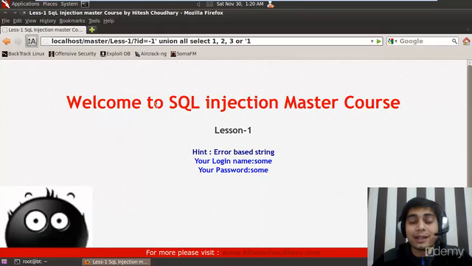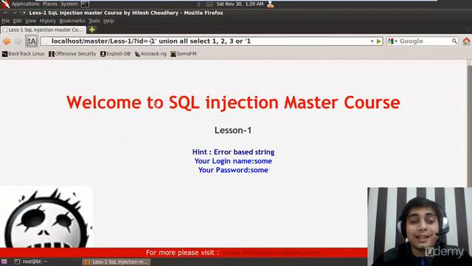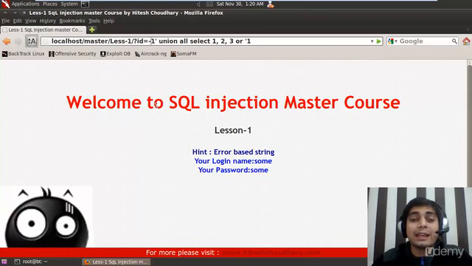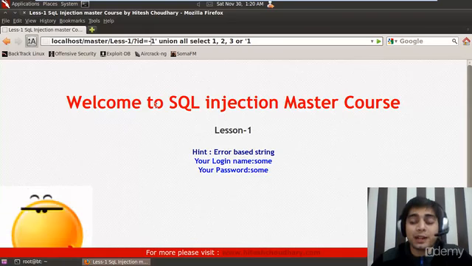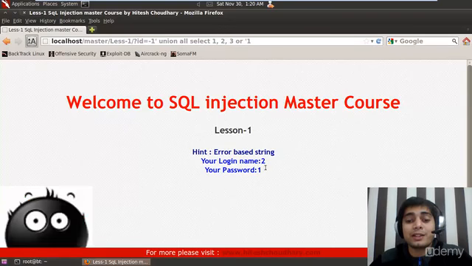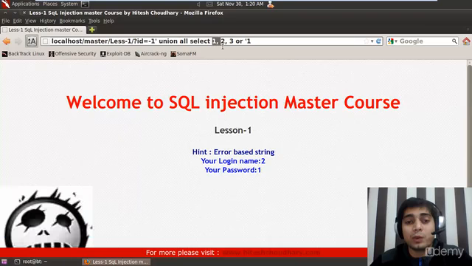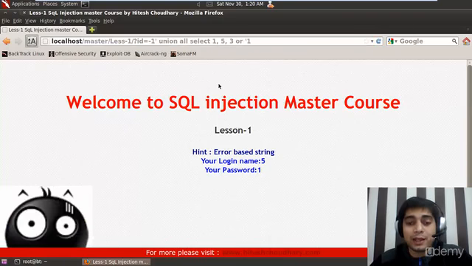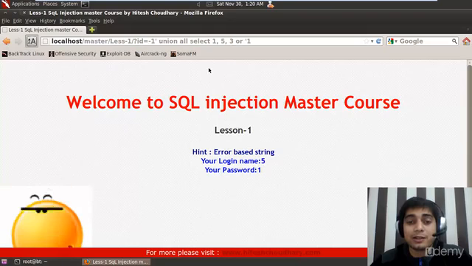Let's apply a minus sign. I have discussed quite in detail that minus is not necessary. You just have to eradicate the first part. You can do it by applying a huge number actually. So 2 and 1. Now it's time to verify that this 2 and 1 are the same 2 and 1 here. So in place of 2, let me put a 5 just to verify. Okay, the number changes to 5. That means it's right.